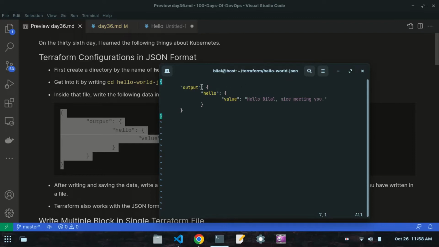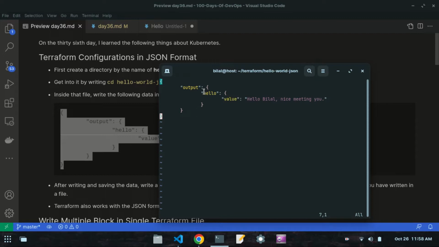This will show me the output, and inside this output curly braces there is a hello, and this hello will be the key. Inside this key's curly braces there is a value.